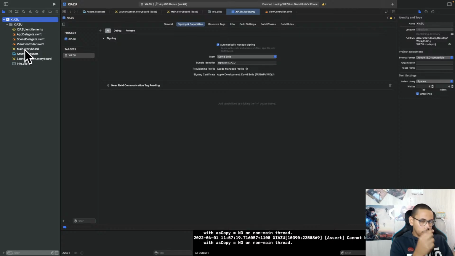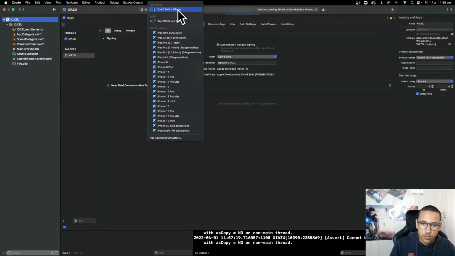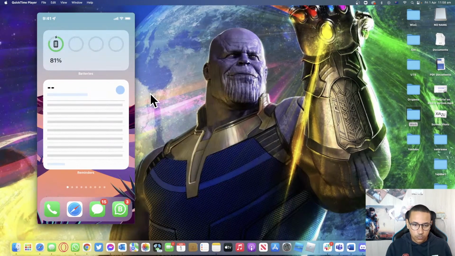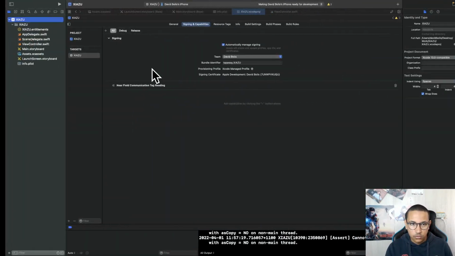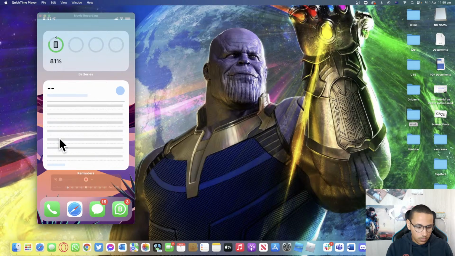So now I'll connect my iPhone again to the project, and you should be able to see it in just a second. David Bull, this is iPhone. And you can see my iPhone now. So I'm just gonna run it again. Build succeeded. So it should appear here in any second now.